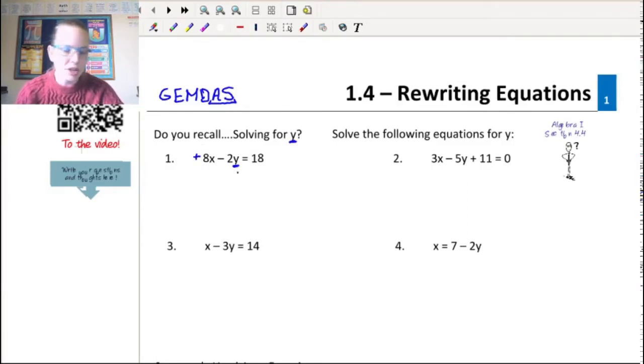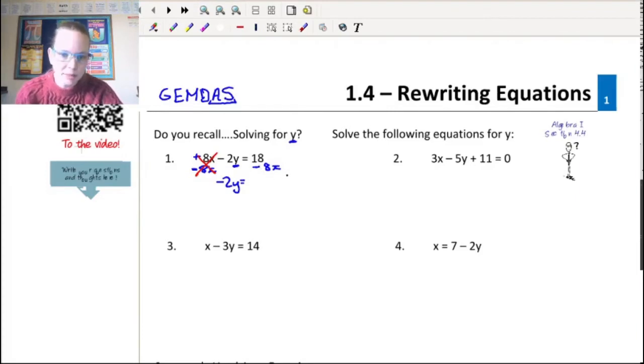So to move it to the other side, it becomes a minus 8x. So minus 8x to both sides. So plus 8x minus 8x, they conveniently cancel out, which was our whole goal. And on this side, we still have the minus with the 2y, so we have minus 2y. And on the right-hand side, these are not like terms, so we can't combine them. So we're just going to write them over again.